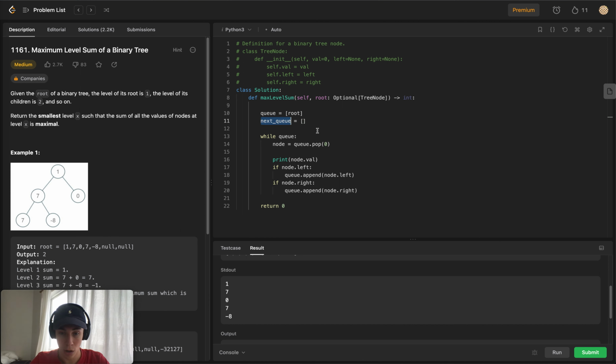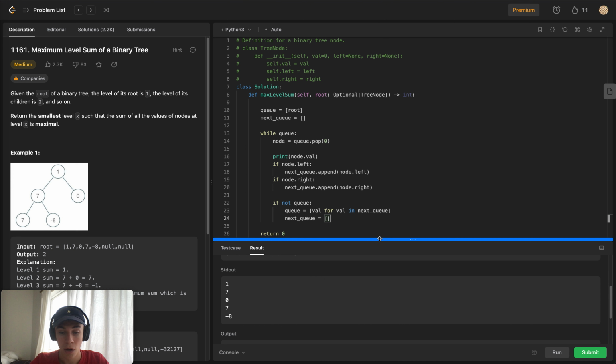It's going to be an empty array at first, but instead of populating queue itself, we're actually going to be populating next queue. And if queue happens to be empty, so if not queue, then we're going to say queue is equal to, and we're going to use the spread operator here, because if you were to simply assign queue to next queue, over the first iteration we would actually just be using one queue under the hood. So val for val in next queue, and we're going to set next queue to another empty array.